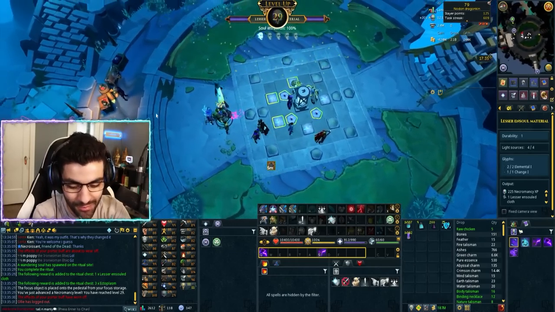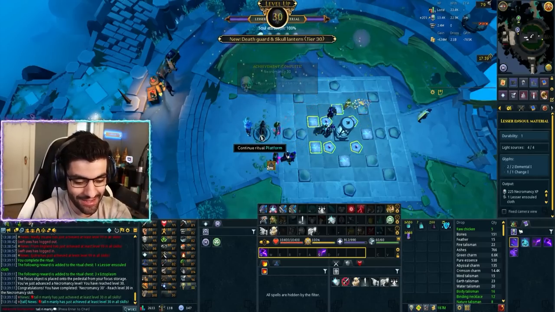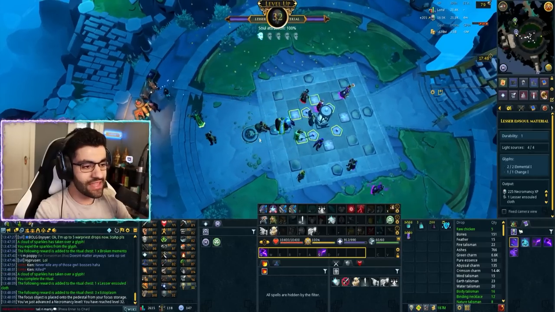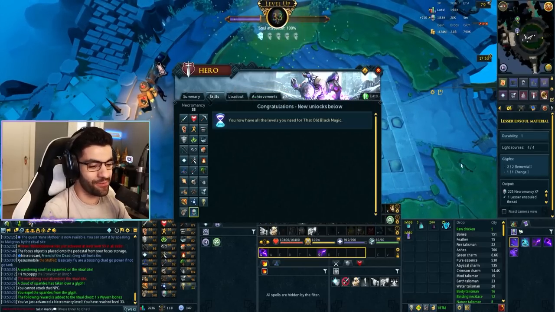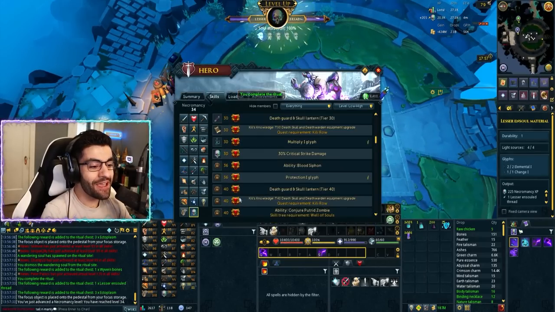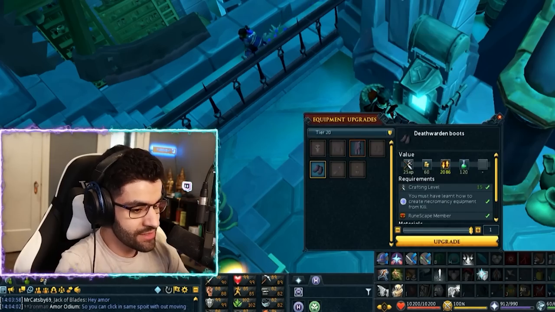That is 29 necromancy coming in. That is level 30 necromancy coming in. That's 31 necromancy coming in. That is level 32 necromancy coming in. 33 necromancy. Dude, this is a great way to train. 34 necromancy. Let's freaking go, dude. That is 35 necromancy. Let's get equipped.